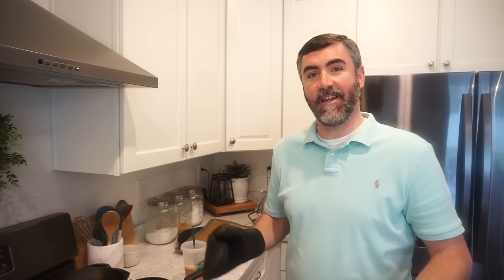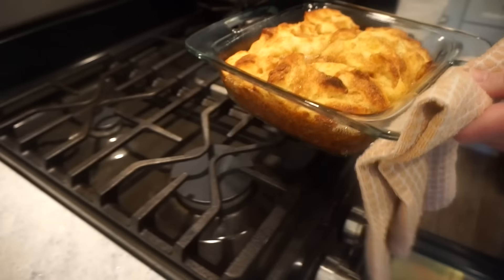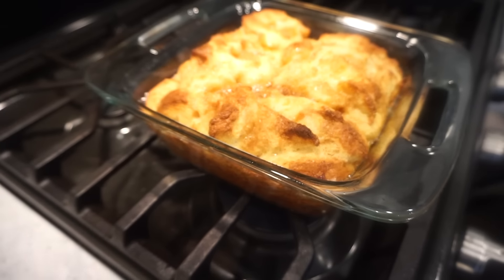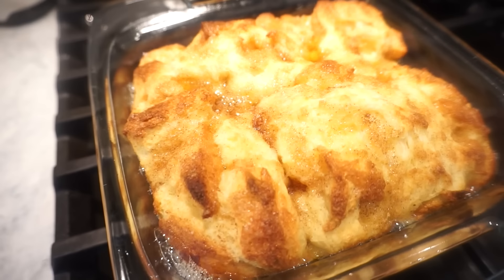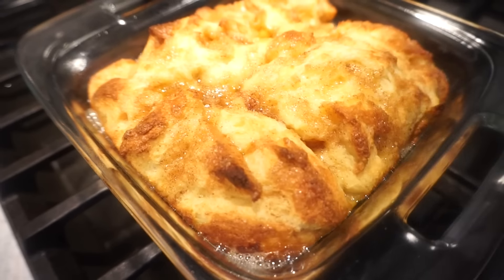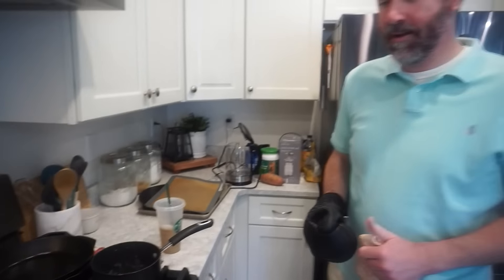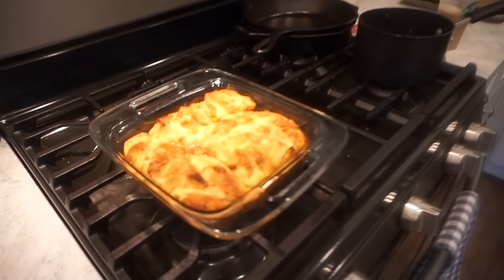This already looks so good. I'm going to pop it in the oven for about 35 to 45 minutes. While it's in there I'm going to go get ready for the day. Who's excited to have a delicious breakfast? And this is only part one — we have a whole other recipe. It's like a cheesy potato bacon casserole. Breakfast all day! Check this out — oh my goodness, the rise! The poof! It rose up beautifully. Watch the jiggle. That looks so good. I left it in there for about 40 minutes, so it's literally perfect.